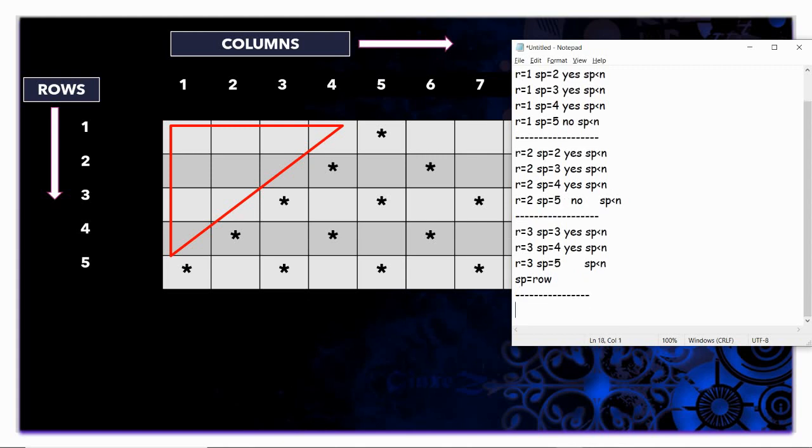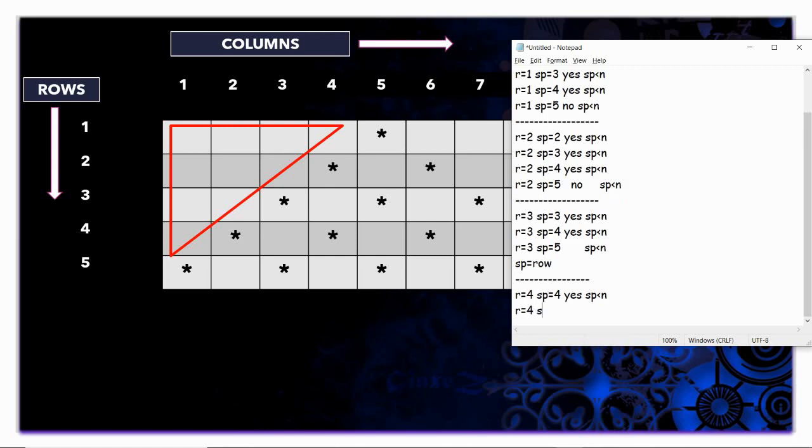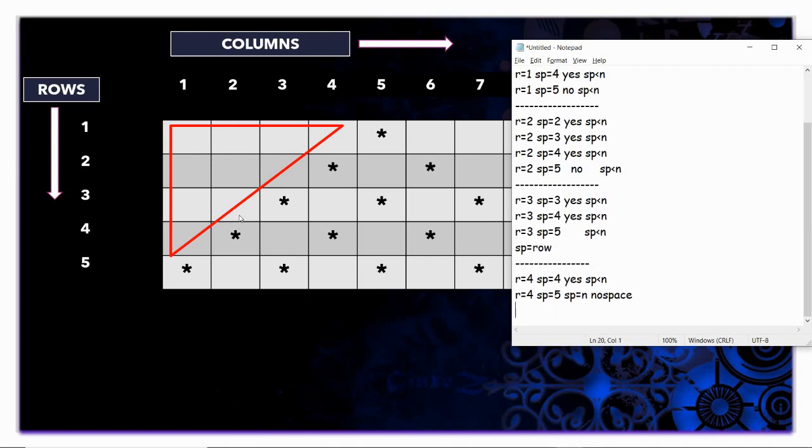When r is equal to 4 and space is equal to 4, we have given the value as row, right? For the space, the space is printed and space is less than the value of n, that is also satisfied. And when r is equal to 4 and space is equal to 5, our condition is not satisfied. If you see, the space is equal to the value of n, and no space is there, only the value is printed here, see. So our condition is actually satisfied. Now let's check with the last row also.